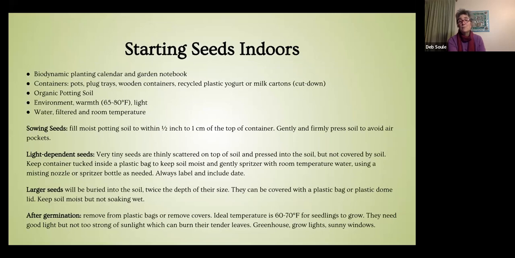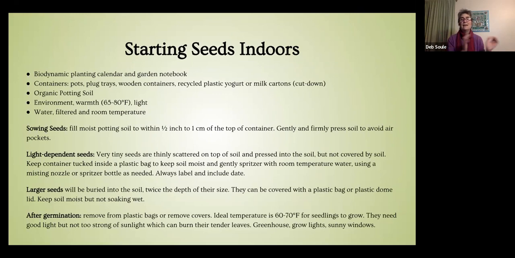I will talk a lot more about potting soil and about making potting soil in a longer course, but just to give you a beginning, Vermont Compost Company is who I buy my potting soil from, because I buy a pallet because I'm a farm. But depending on where you live, do a little bit of researching, if you're not going to make your own potting soil, of who's making really good organic potting soil. And I just wanted to say, do not buy potting soil that's sterile. Earth is not sterile.